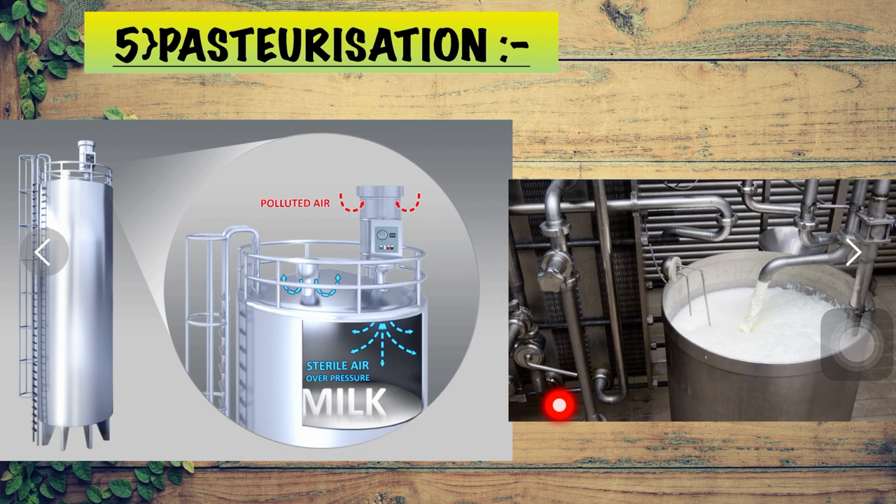Next is pasteurization. This method involves heating the milk or other similar foodstuffs up to a certain temperature, for example, milk at 80 degrees Celsius for 15 minutes, and cooling it quickly. This destroys the microbes present in the milk and it keeps for a longer duration. Student, you have already seen in your house that your mother, after some time, boils the milk again and again to keep it in good condition. That is nothing but pasteurization.